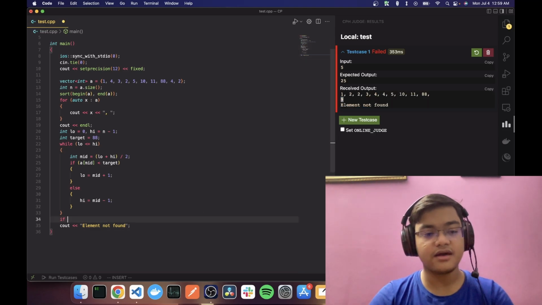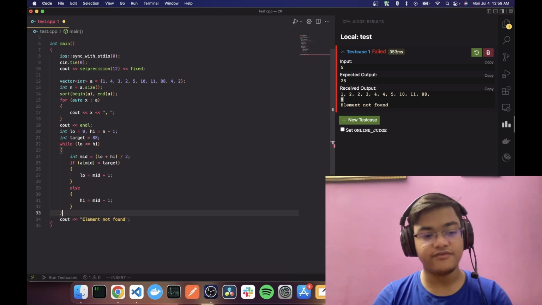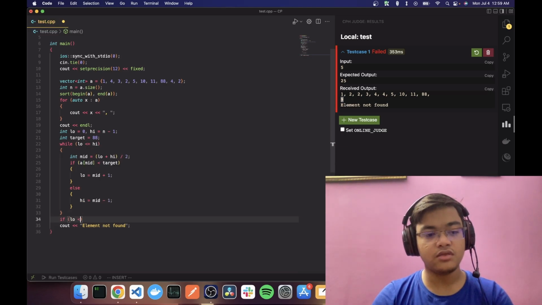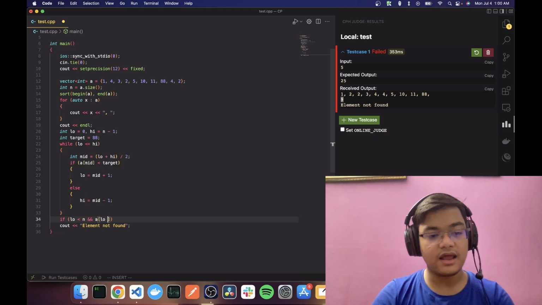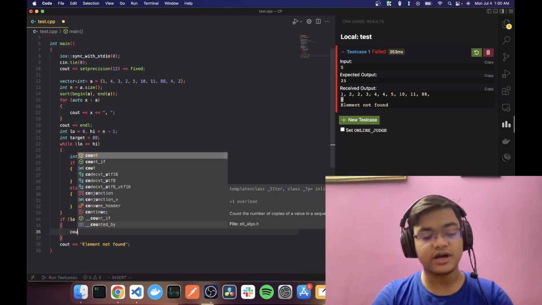So if low is less than n and this is equal to target, then that means we found the correct thing.